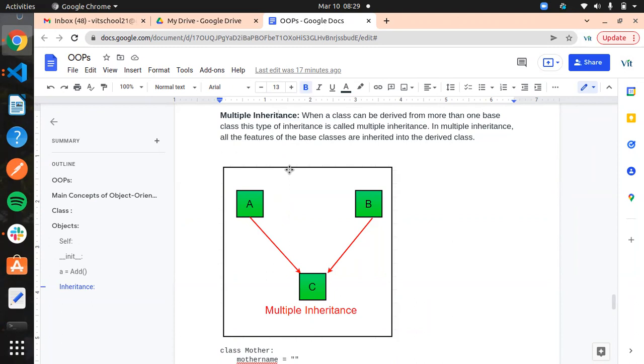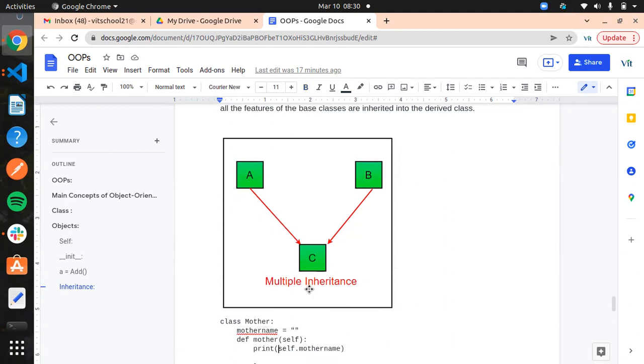From multiple classes, we are going to create only one derived class. See, A comma B, here A and B are base classes, and from both we are deriving only one class called C. So multiple inheritance means there will be more than one base class and only one derived class.